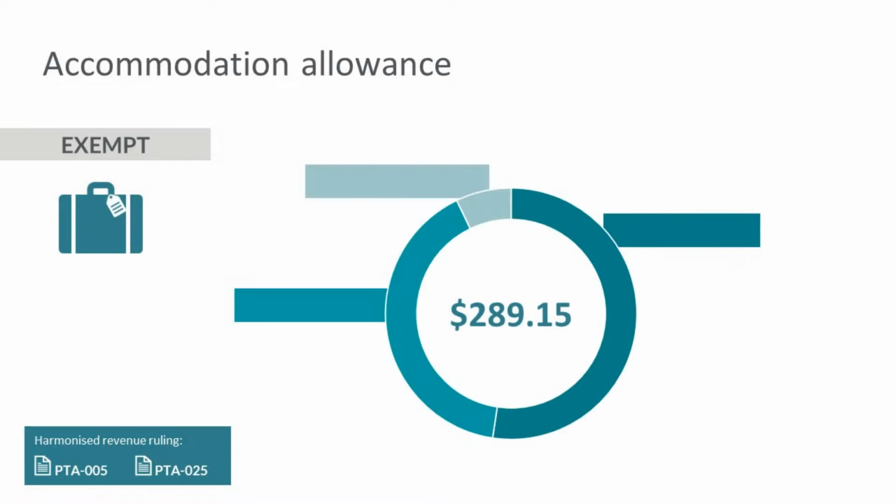The accommodation allowance amount per night is shown on the screen. This amount consists of 3 components: room, meals, and incidentals, and is based on the ATO rates for the lowest capital city in the lowest salary band, Hobart. These amounts may only be claimed as exempt where they are paid to the employee.